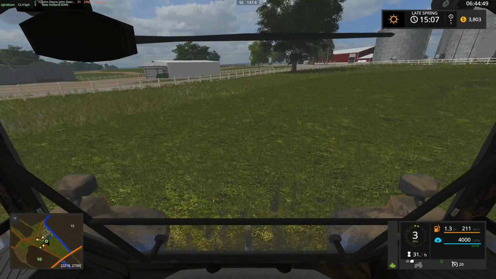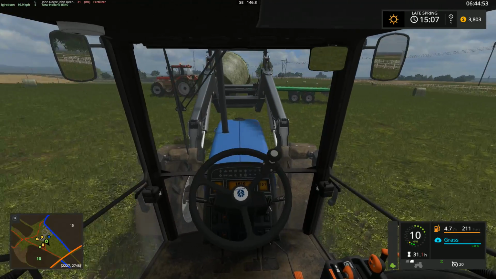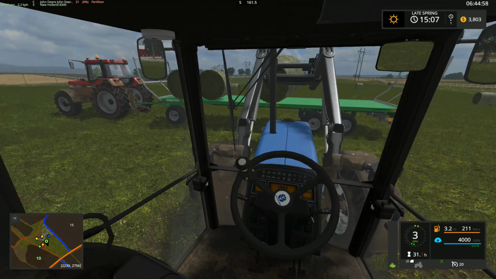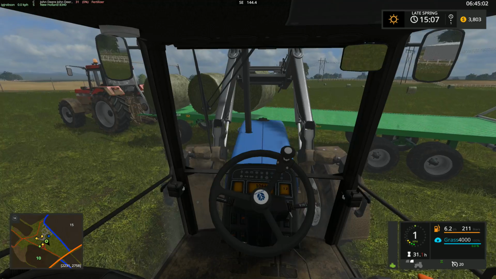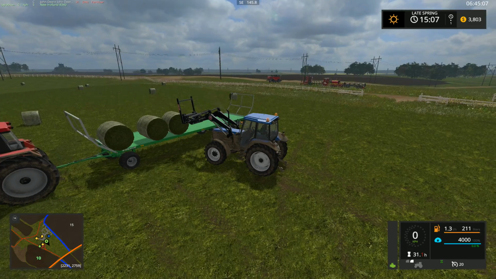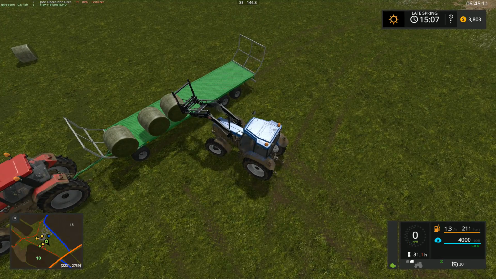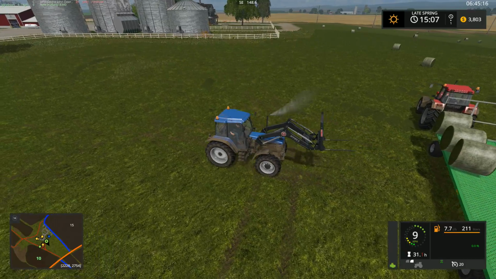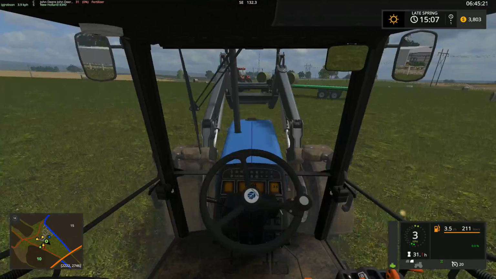Now the funny thing is I've actually done this in real life before. It's actually a lot more difficult. If you've never done it before, trying to get it to do the things you want sometimes is not easy. If you've ever done it in real life, you'll understand. Sometimes you'll put a bale down and then it'll just shift a little bit, and then it'll do something else. It won't do what you want it to do. There we go. That's that one. And it takes practice, like all things, basically. But it's kind of funny to do.